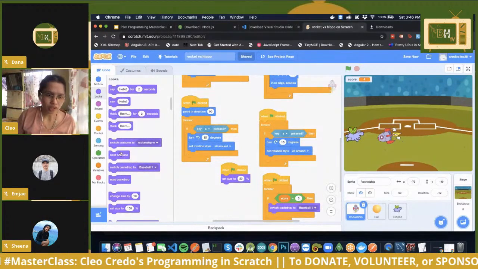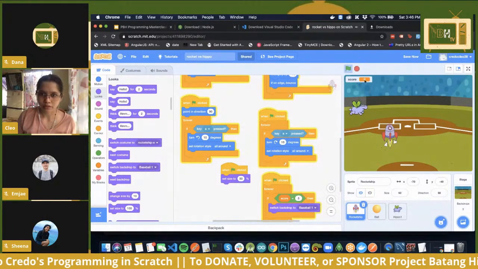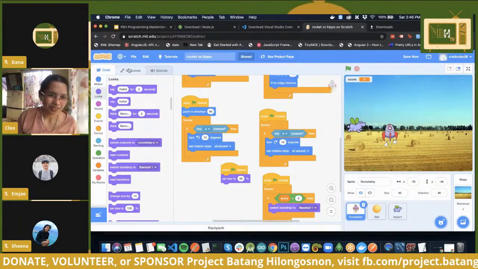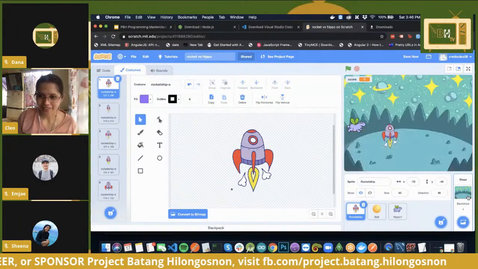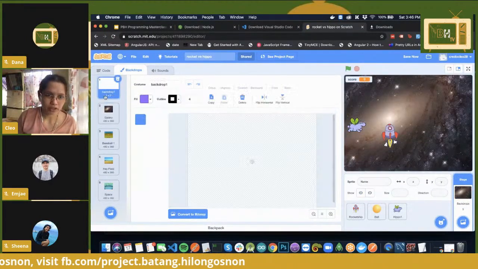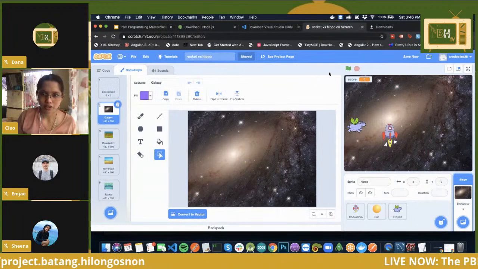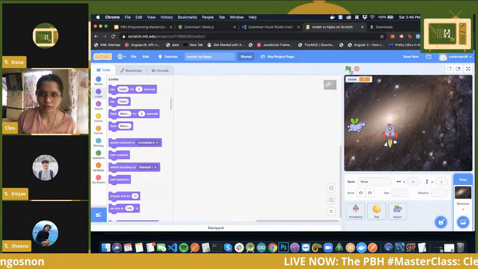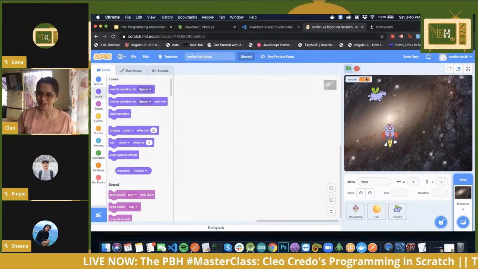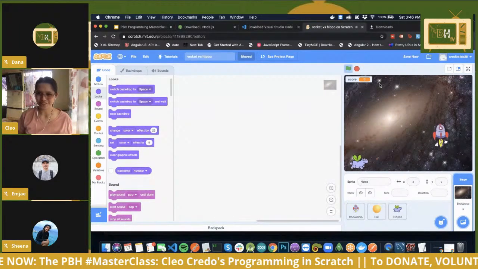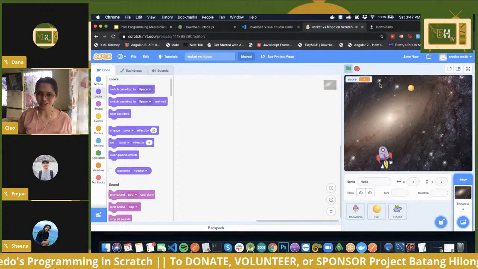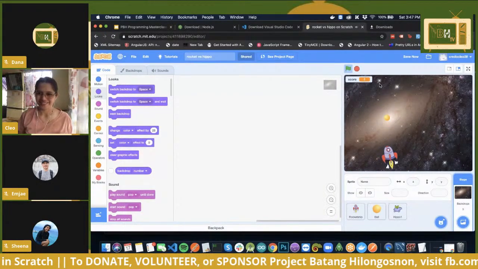But first I will set the backdrop to the galaxy, so I go back to the code. Then if my score is, wait, I need to score 5. I should have set it to 2 so that it's easier.